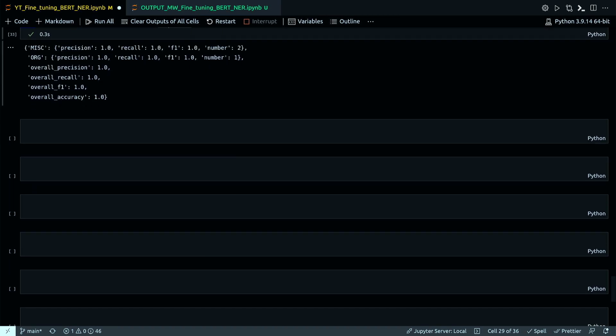And now I am going to define the actual compute metrics method, which will be passed to my training configuration.